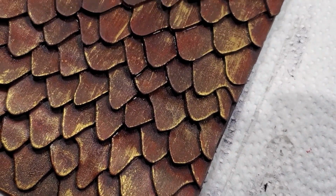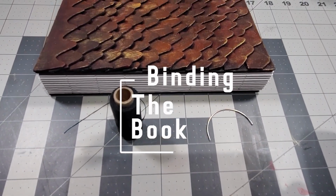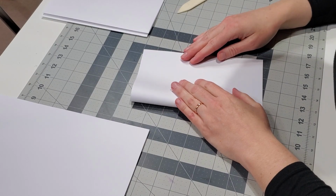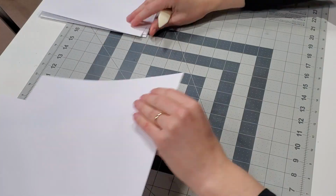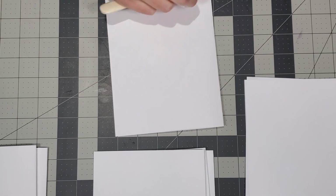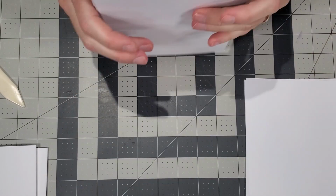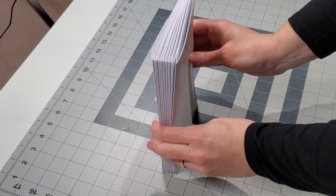Okay, friends, we've reached the last step, the binding. Make as many signatures as you like by folding 8.5 by 11 inch paper in half and stacking around 4 pages together. I made 10 signatures of 4 pages each.